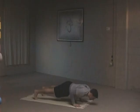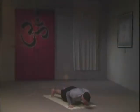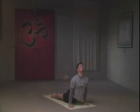Maintaining a lifted spine. Don't collapse in the belly. Don't collapse in the arms. And the inhale, look upward. Rolling your shoulders back. Fingers open wide. Locking your knees. Nasal breaths in this upward facing dog position.